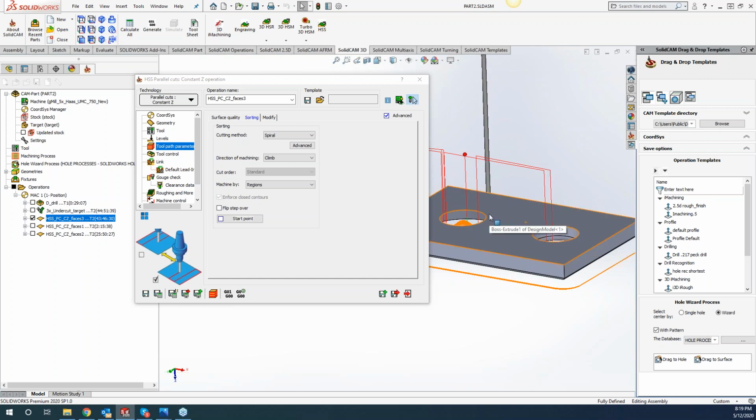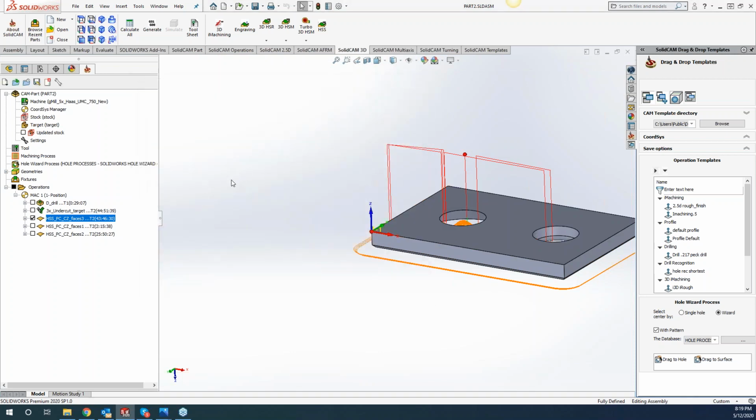So we were able to save it on this particular part where we could do it all in one operation, but we're still having to go through and select all these different surfaces to grab those, where in the undercutting, it's done all automatically for you. And it does look like you're getting some retract moves that would probably wipe through that part with that tool. So you'd really have to go through and set up the collision control. Yeah. Whereas with the undercut toolpath, you get that automatic collision check.